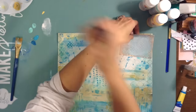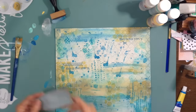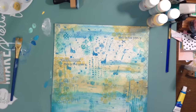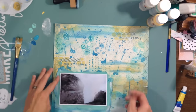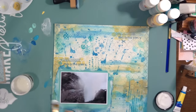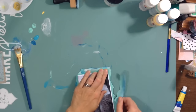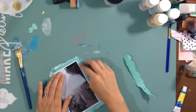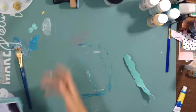And it's really hard to see. And actually, this works really, really nicely on here because it added something, but it was really faint. And so I didn't feel like it ended up being too much. I actually really like it on that side, and I wish I would have left it there, but I put it on the other side because I know that I'm going to do my journaling, and I'm thinking at this point that I'm going to put it underneath the This Is My Story. I find that that's a little too big, so I'm going to add just a little paint, and I don't have that darker blue, and I didn't feel like opening it, so I wish I did because I liked that other blue on the edges.